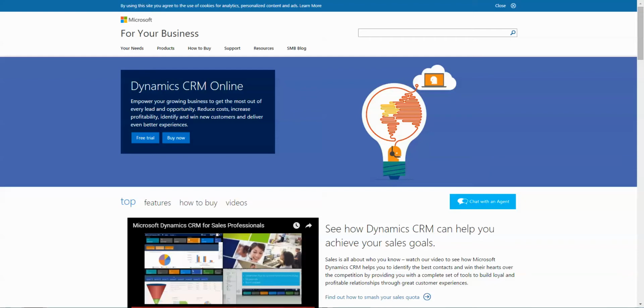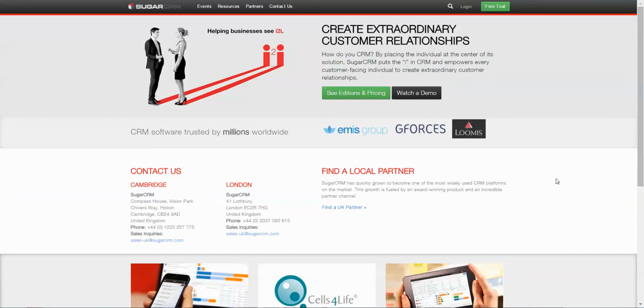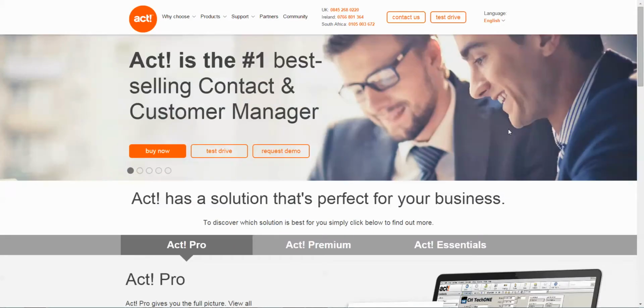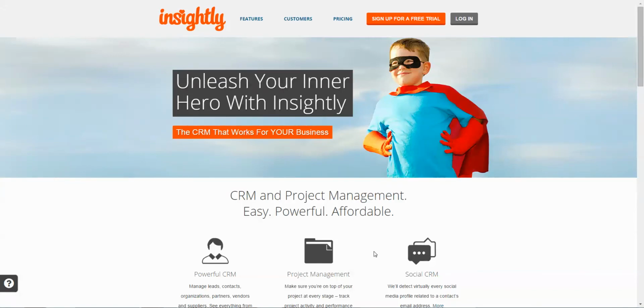There are a few other CRMs. Sugar CRM is an open source CRM, which is interesting because it means we can build directly onto it if they let us. Act is different to other CRMs because you pay a once-off fee and then you've got it. A friend of mine, Bryn Tomes, who's very, very good at sales, swears by this. Well, he doesn't swear by it. He's been using it a long time, and the reason he used it is because it didn't need any API programming for it to work the way he wanted it. And Sightly, we tried. We didn't think much of it.